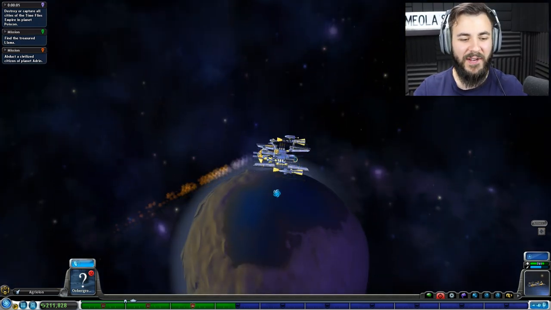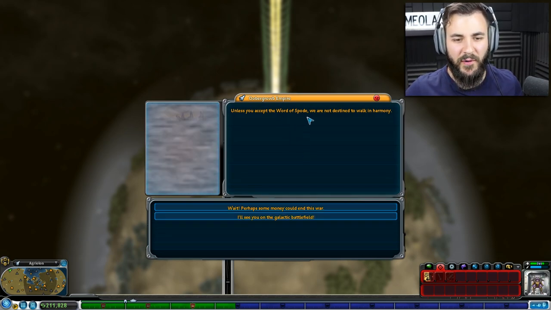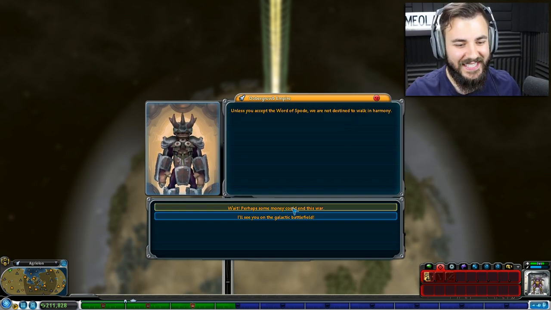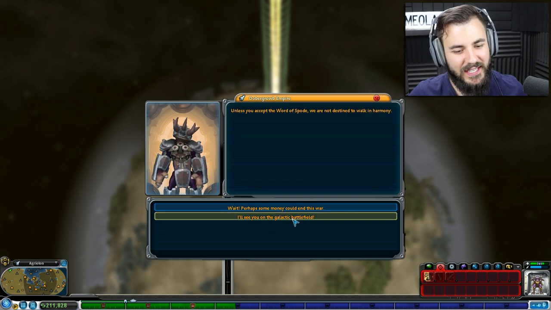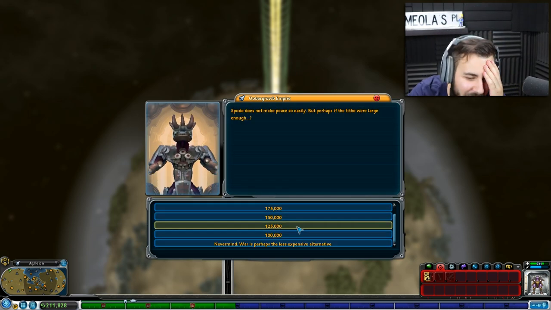Hey! I'm gonna talk to this empire. Why don't they like me? Unless you accept the world of Spode, we are not... I haven't seen these guys before. We are not destined to walk in harmony. Wait! Perhaps some money could end this war, or I'll see you on the galactic battlefield. Maybe... Oh, come on!